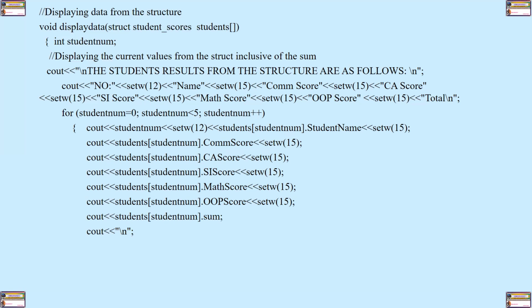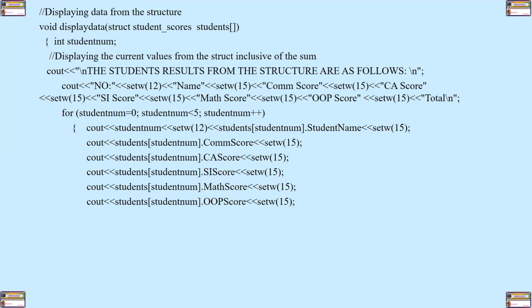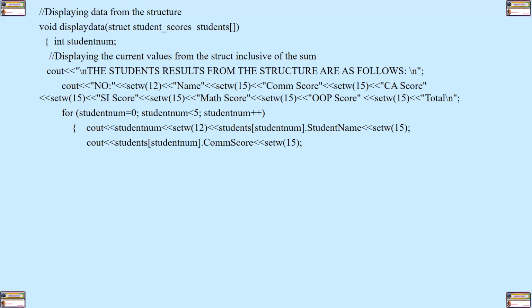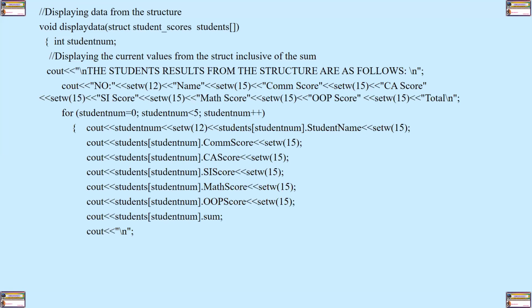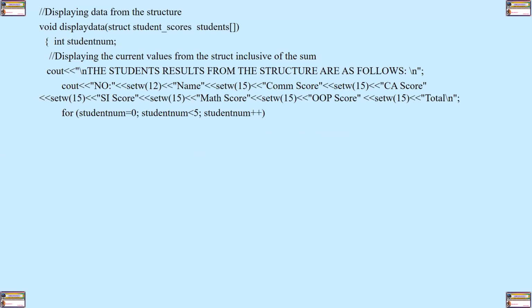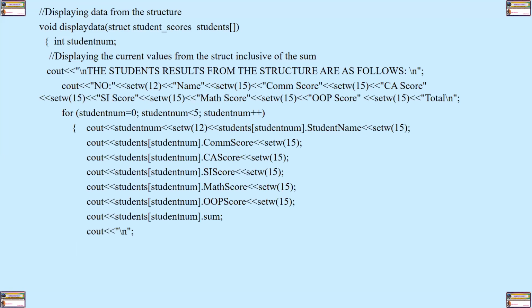Then once this brace is reached, it will increment the counter to 2, write out all the values for student index 2, then increment the counter, write all the values for student index 3, increment the counter, then write out all the values in the members of student 4, then increment the counter.